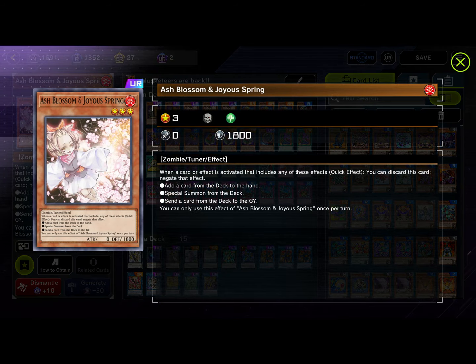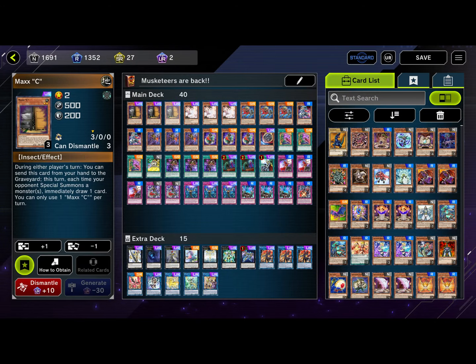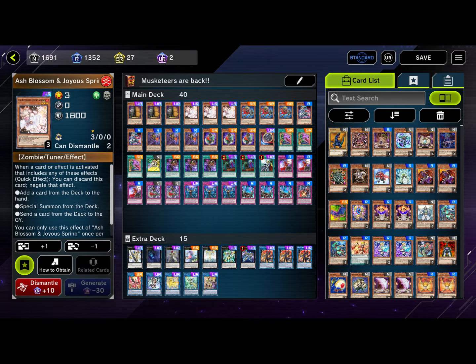So we got 3 Ash Blossom and Joyous Spring. This card, yet again, is amazing. If your opponent adds a card from the deck to the hand, special summons from the deck, and or sends a card from the deck to the graveyard, you could discard this card to the graveyard and then negate that effect. Really good card, really amazing. These 6 cards are basic staples. You really want to run them.